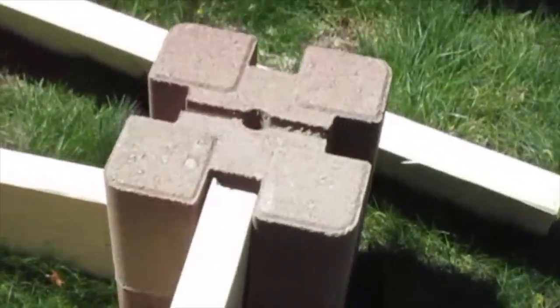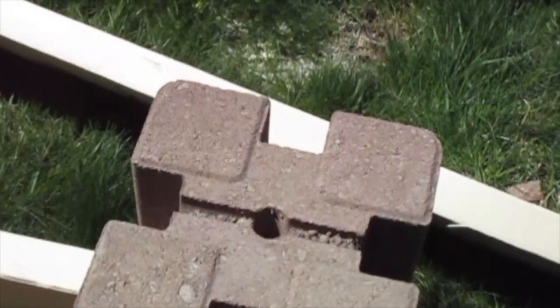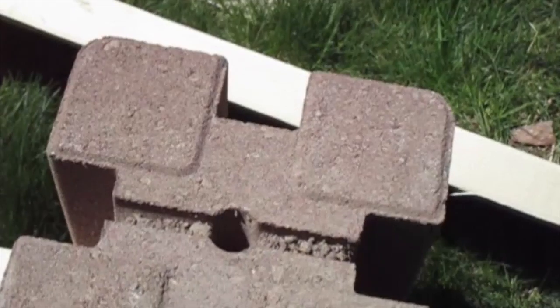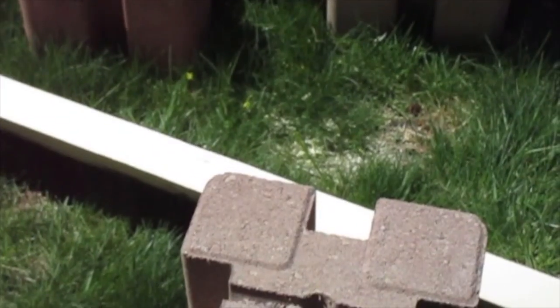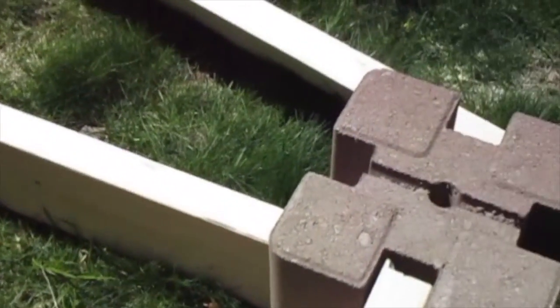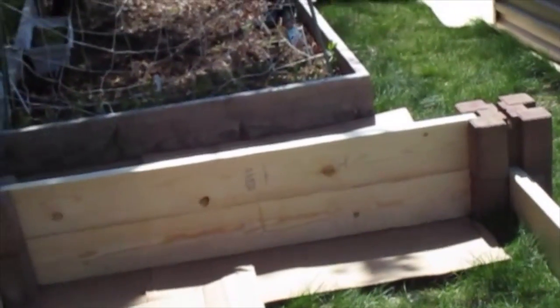Basically, I'm just cutting 4 feet off the length of these 12-foot boards and tucking them in the corners, and then these holes in the middle of these blocks are so that you can put rebar down through there and solidify the position. And I may do that. That keeps them stable. And you can actually lay boards across the top so you can have a spot to sit while you're weeding, which I may do as well. We'll see. So that's what's going on. You can make these into all different configurations with steps, risers, and stuff like that. And that may be something that happens in the future.